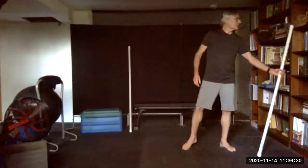I think we could put this stick aside for a bit. Prayer pose at the chest. Press in. Now just put your fingertips together and press in. And 20, biceps.